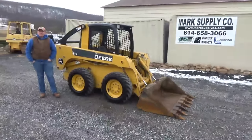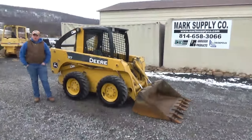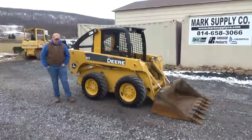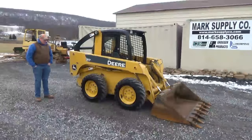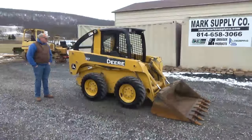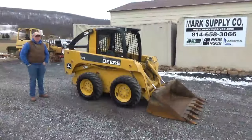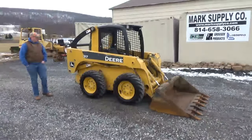Today I have for you a 2008 John Deere 317 retired skid steer loader. Machine has just 1,328 hours. Really nice, clean, original machine here. Low hour, it is an 08. Machine has excellent tires. Comes with a John Deere 66-inch Worksite Pro bucket with a bolt-in tooth bar. These are a 61-horsepower, four-cylinder turbo diesel engine. I believe the model number is a 4042T. Really good, clean little machine here.